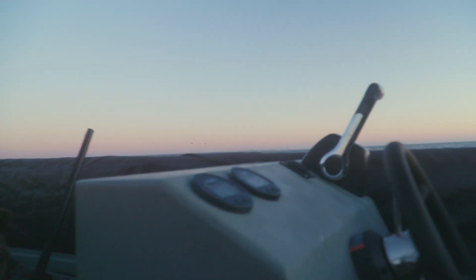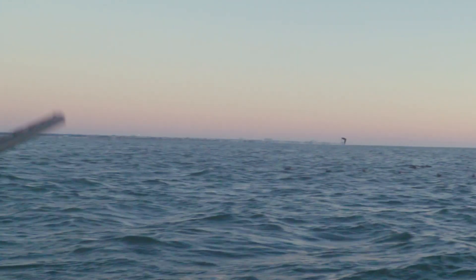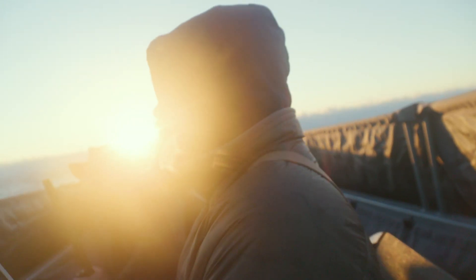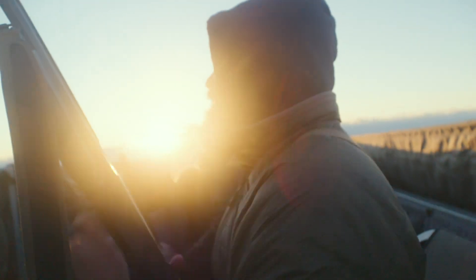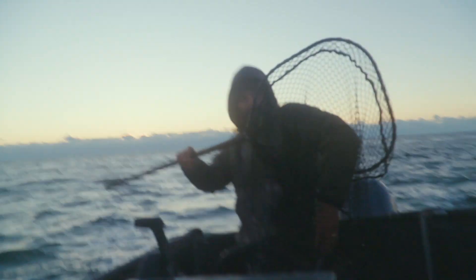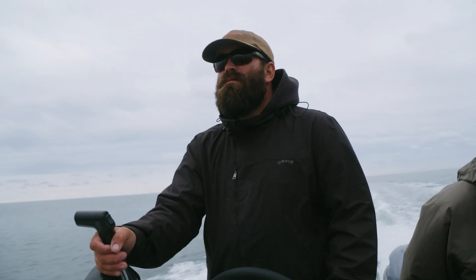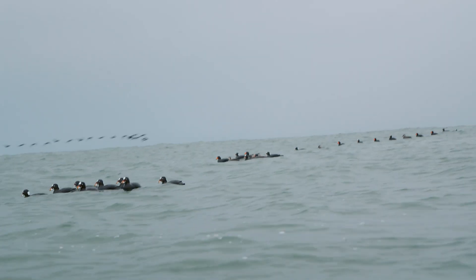It's so different in one aspect for the simple fact that you can see the birds from so far away. What we're essentially trying to do in the ocean is intercept the birds on their flight path. Each day is different — some days they'll be half a mile off the beach, other days they'll be three miles off the beach. When we get out in the ocean, we're trying to figure out where those birds are going to be flying that day and intercept them on that path.